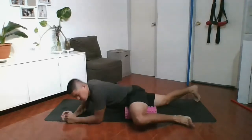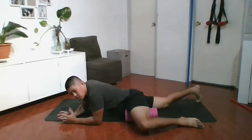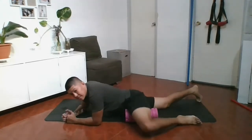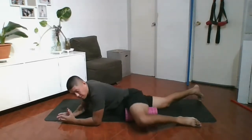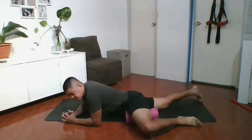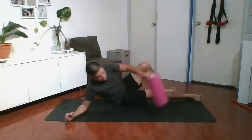Roll it. Sometimes mas masigip yung one side, and you would feel that once you place your weight on the foam roller. Mas tender siya. Good. All right. That's good.